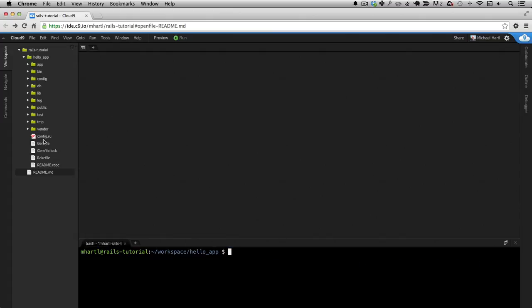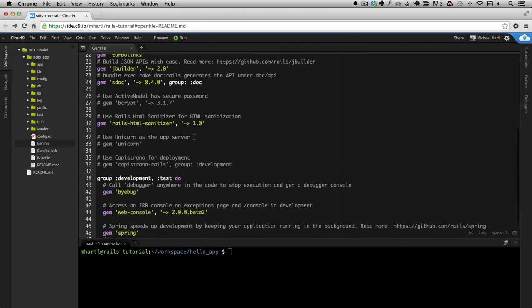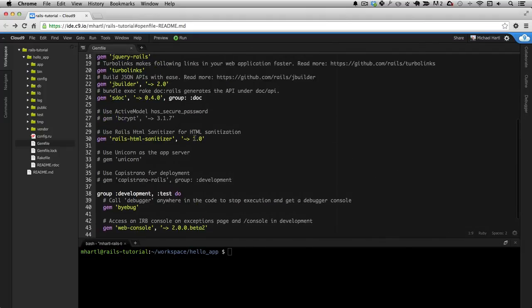Now the thing I want to open up here is the Gemfile. This controls which gems are associated with this particular application. It basically says to the system, here are the gems needed for a particular Rails app. So gems are in Ruby, or sometimes in a language like C that can be interfaced with Ruby. And these version numbers will vary. You will not see the same version numbers here.